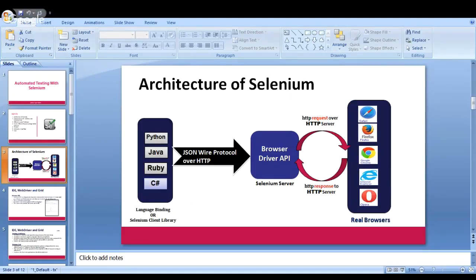WebDriver makes direct calls to the web browser, and the entire test script is executed in this fashion. So WebDriver uses the browser's support and capability to automate. We will see how WebDriver actually invokes the browser in the coming 5 to 10 minutes. I will show you. Selenium WebDriver drives the browser much more effectively than IDE, because IDE was just focusing on Firefox.